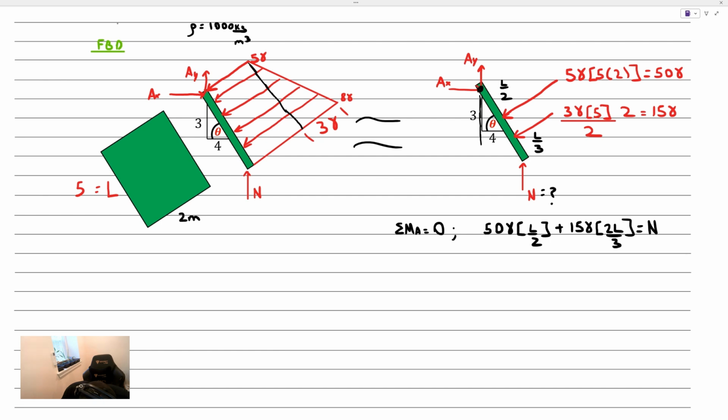You can see the moment arm here, the perpendicular distance between A and N, is not L, but L cosine of theta, where this is theta here. And from that similar triangle, what you can read off here is that cosine of theta is equal to 4/5. So remember that L cosine theta is the moment arm. That's just L multiplied by 4 over 5.